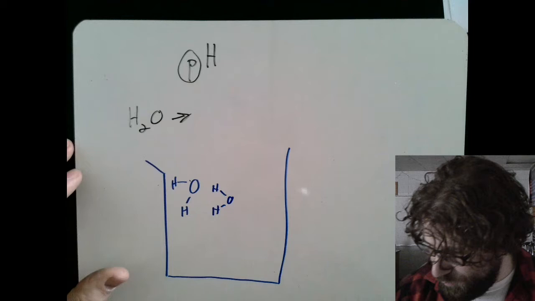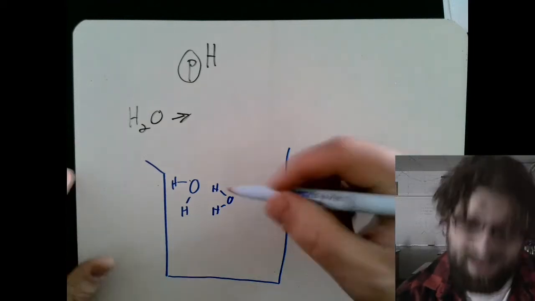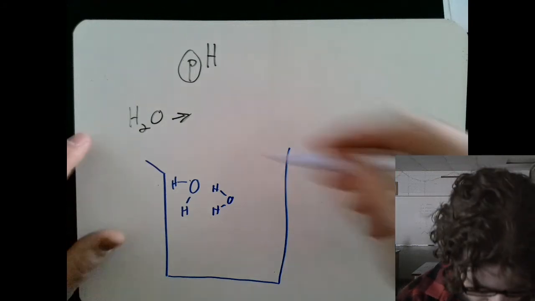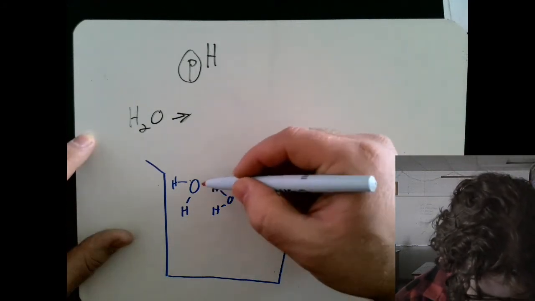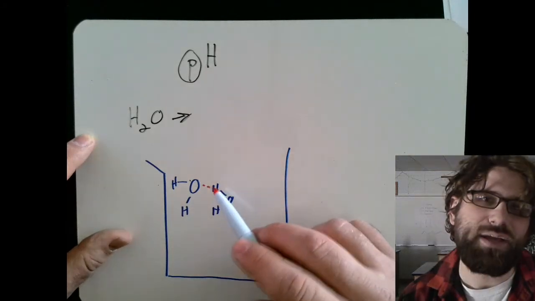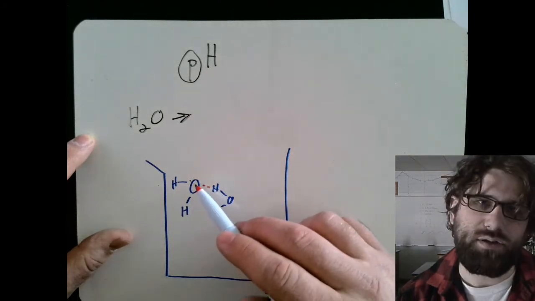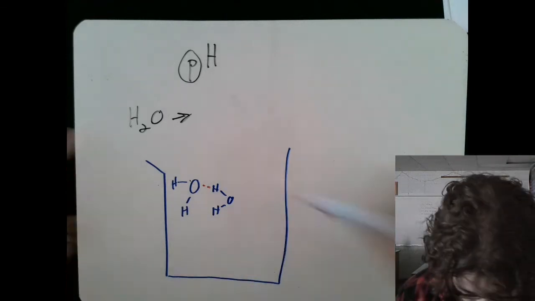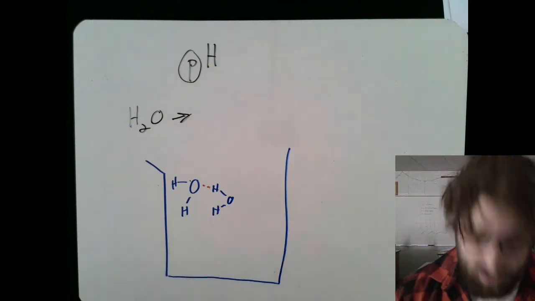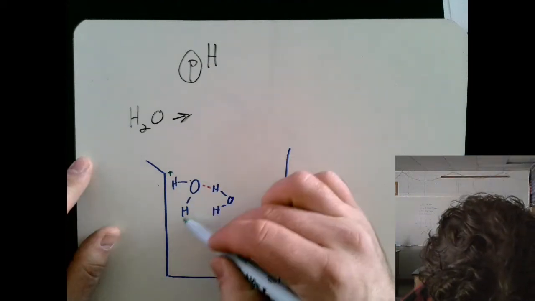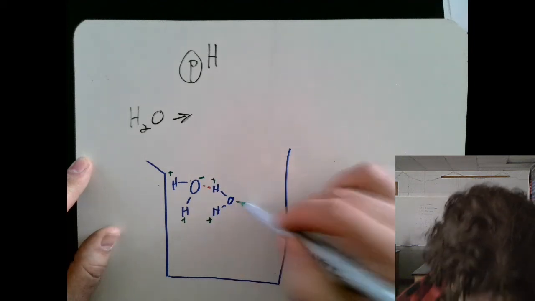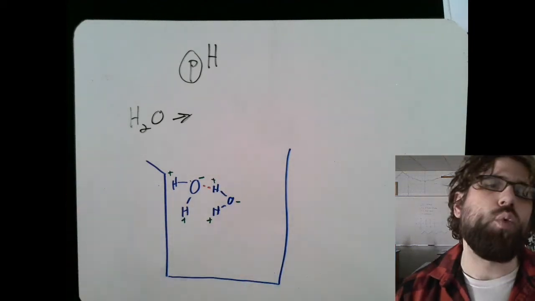Remember that hydrogen bonding is going to be this intermolecular force, not inside the molecule, but outside. So it's going to have this preference for lining up its hydrogen with the oxygen on the other water molecule. Remembering that one side of this water molecule is negative and the other side is positive. So we've got positive here, we've got negative here. We've got positive here and negative here. So that's all well and good.